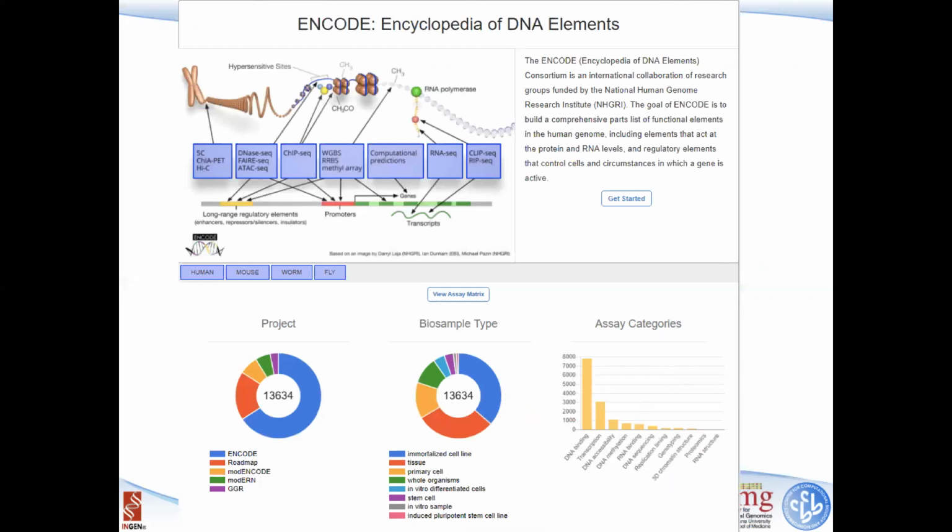The good thing about ENCODE is that it is published open access. So if you have any question, about the histone and the splicing issue, you may try to see if you can find any evidence from their published data. Yeah, it's very useful. Sometimes when we try to understand a mechanism, we don't have money to do the experiment. Then we go there and try to find the evidence.